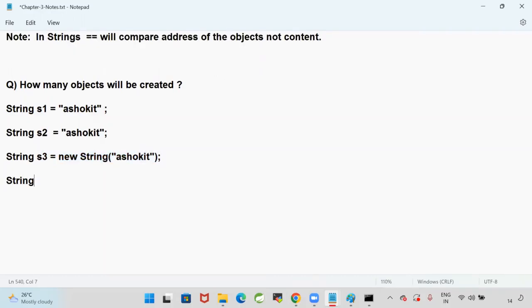Now, if I take string S4 is equal to new String("Ashok IT"), how many objects will be created? Three objects will be created: one object in the SCP and two objects in the heap area. Now, if I take string S5 is equal to new String("hello"), five objects will be created.